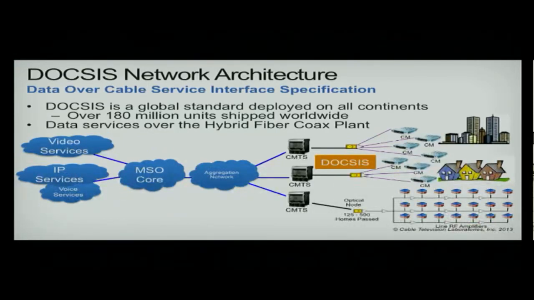You have a hybrid fiber coax plant, so you have fiber going as close as you can to the customer, to a subdivision or to a building or whatnot, and from there the fiber gets split up as coax. And usually you have about 500 homes passed per fiber node, and as time goes on, MSOs are pushing fiber deeper and deeper, so the number of customers per node is decreasing.